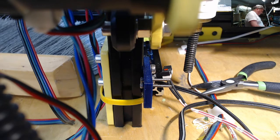I don't know if solder's gonna get it for us. Hey CC, how you doing? How's the real robotics person doing?